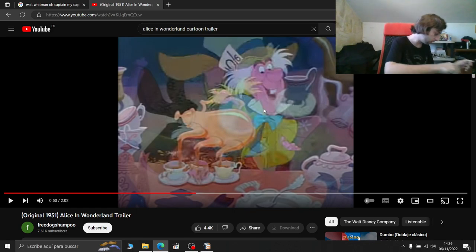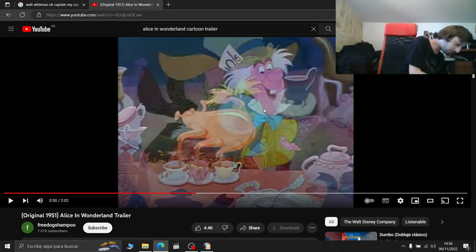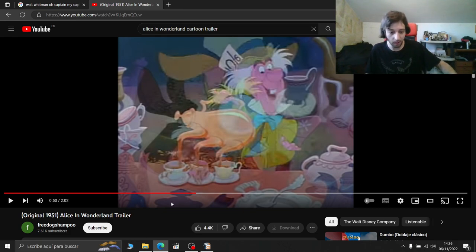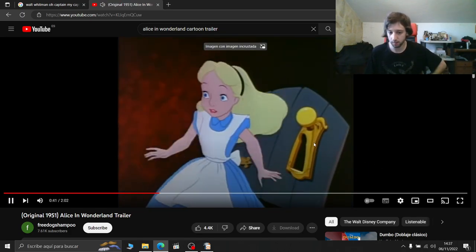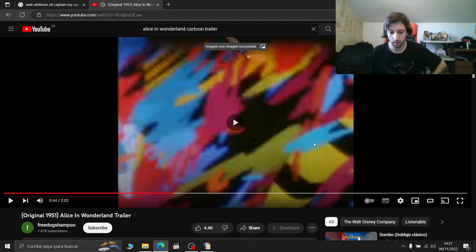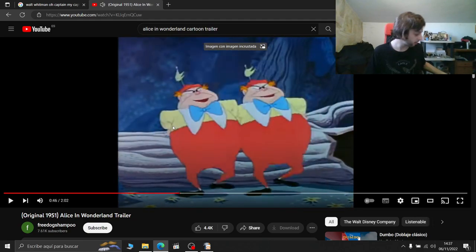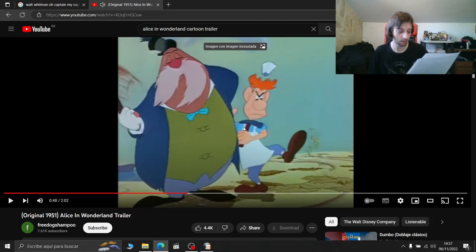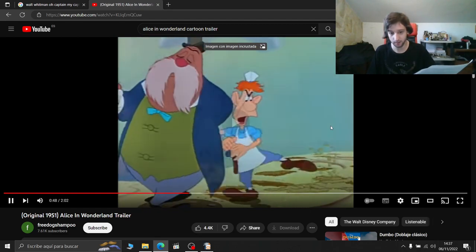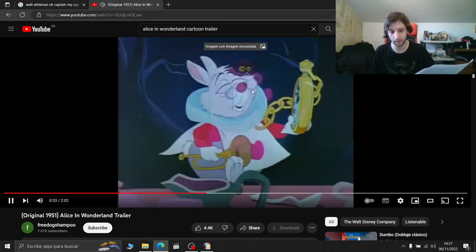I think I should have put this here. The cat that can disappear. And this goes very quick, but in this film they mix things from both books. So here, for example, the man was saying Tweedledum and Tweedledee disappear in Through the Looking Glass, not in the first book. The Walrus and the Carpenter. Maybe this is Humpty Dumpty. The Mad Hatter. The March Hare. The Hatter. And many more.